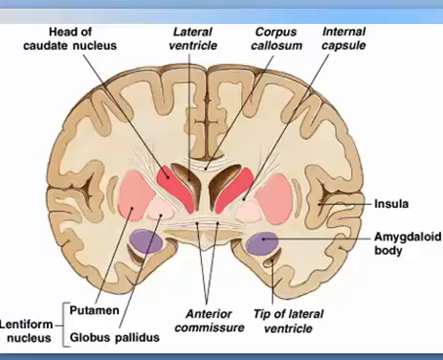This is the orientation of the different basal ganglia. In coronal section, you see the frontal horn of one of the lateral ventricles, and the body of the lateral ventricle. The one adjacent to that is mainly the caudate nucleus. Away is the triangular component of the lentiform, which is formed of the putamen and the globus. And here is the amygdaloid, which is the most medial part of the hippocampus. Don't forget that we have commissural fibers like corpus callosum and anterior commissure, and we have projection fibers like the internal capsule on either side.